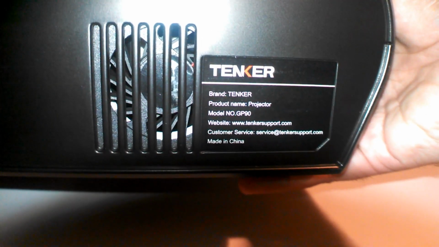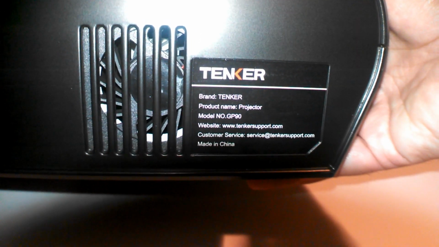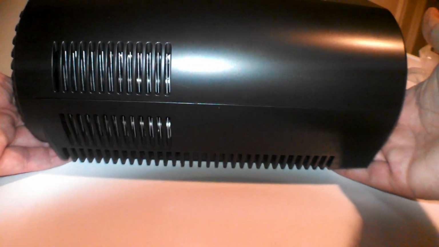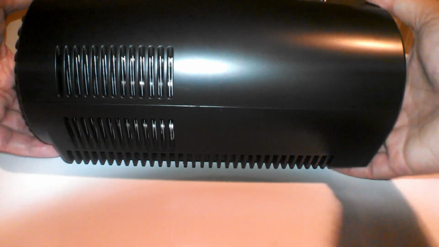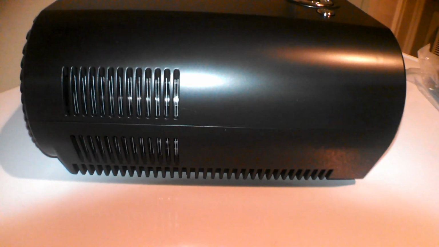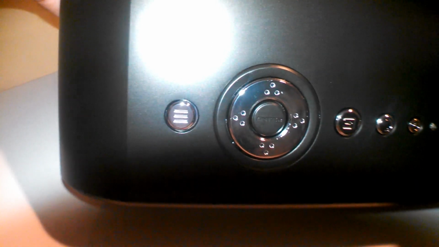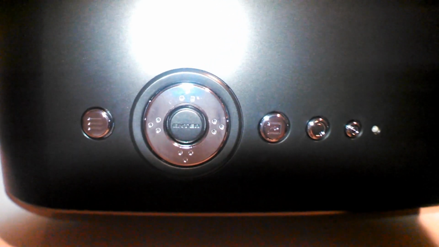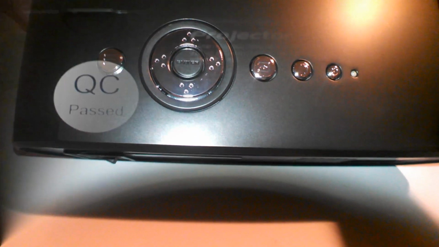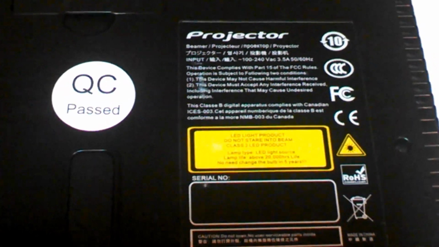Okay, there is the fan that's going to blow the air through the unit. TENKER information there, model number. Now most of the heat is going to come out on this side, so that fan blows it from that back end through the projector. So you want to keep this side of the projector pretty clear. You don't want to block those vents right there. That's where all the heat does seem to come out of. This here is the controls on top of the unit, basically what's on the remote as well. You've got your joystick, your menu key, your enter key, and so on.